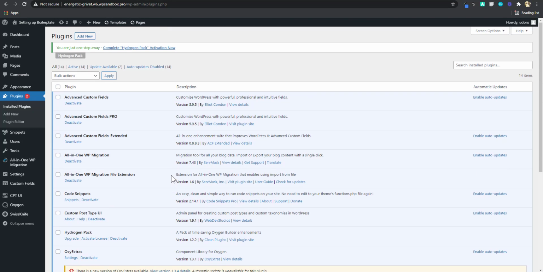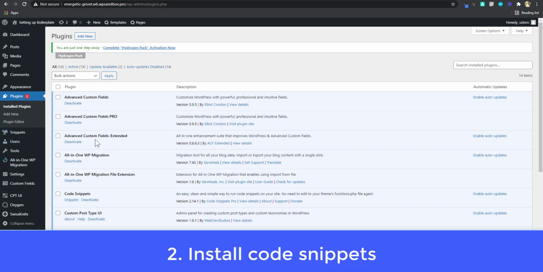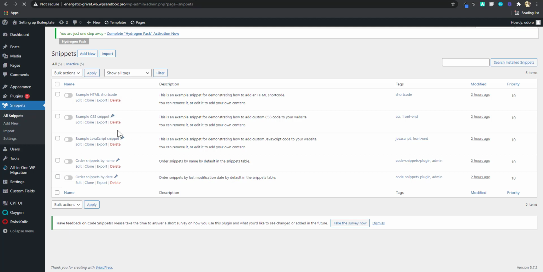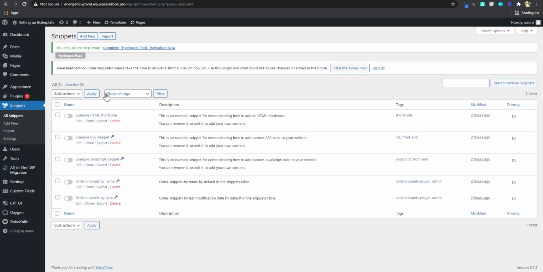Okay, so that's the first thing. Number one, install all commonly used plugins. And the second one is I make sure I install code snippets. So now I install this plugin called code snippets. Now if there's any code snippet that I would typically use in all my websites, I just drop it there in the boilerplate, so that it would always be there anytime that I need to do a new website.